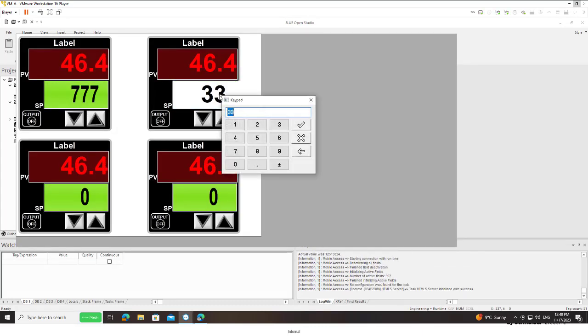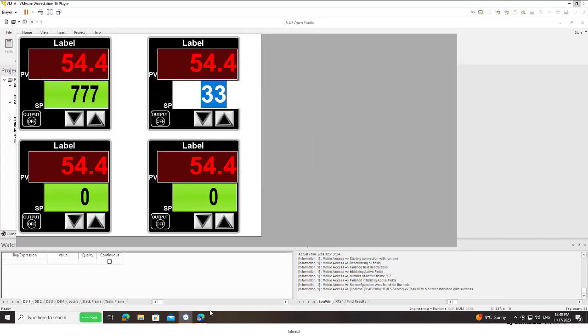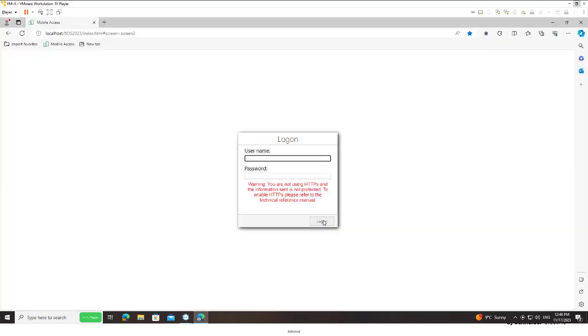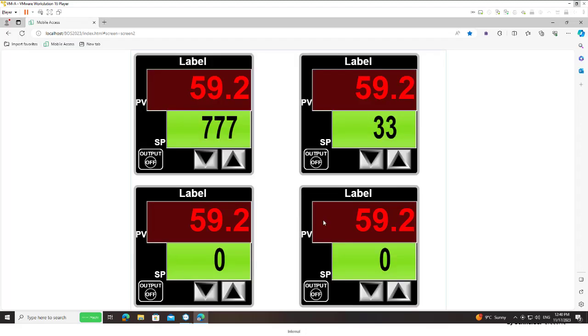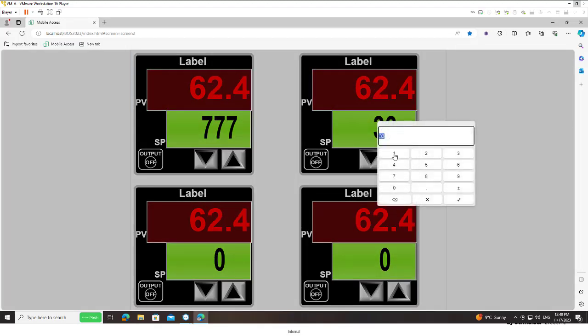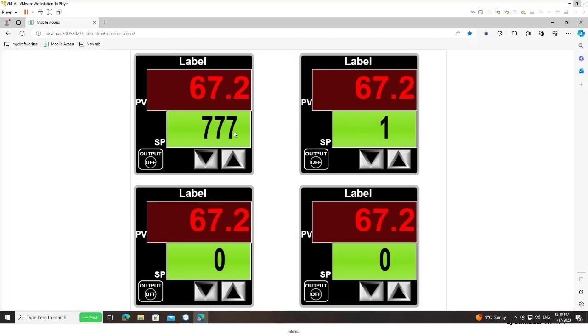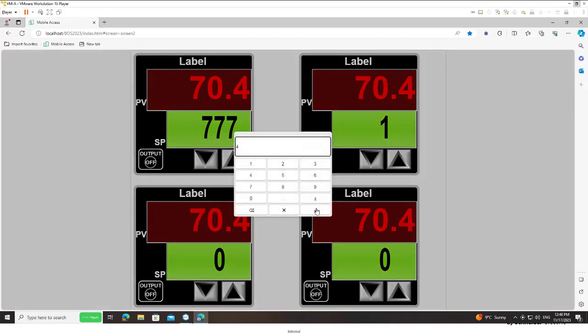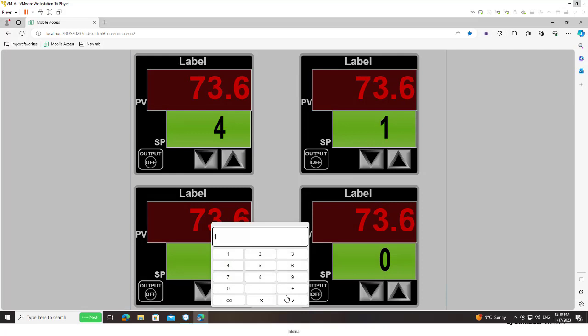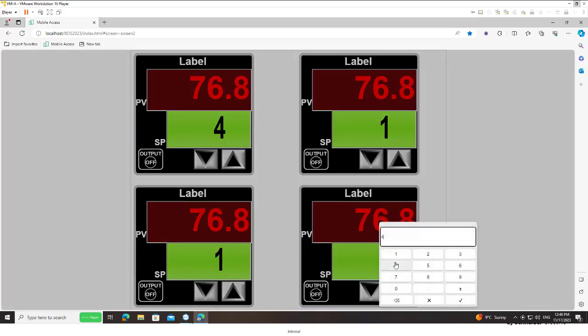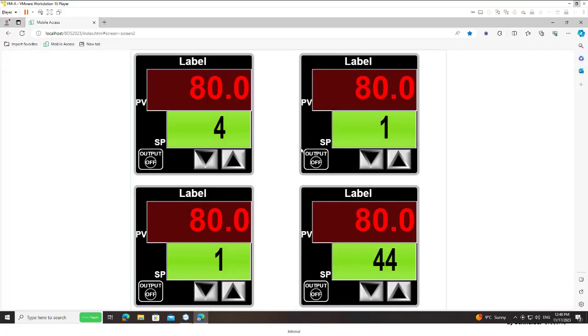Okay, you'll see it doesn't change the behavior of the native viewer. I go to my browser, log in. Okay. Now you can see I have an actual keypad. So if I actually had a touchscreen device, I could use that instead of having to physically hook up a keypad or a keyboard. Okay.